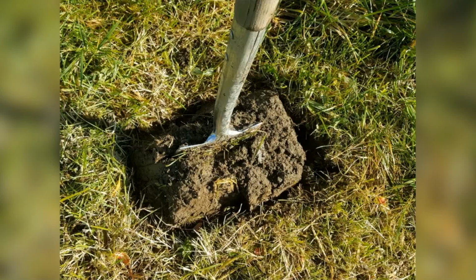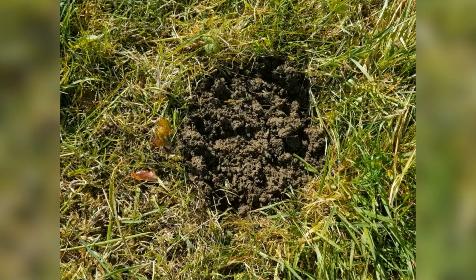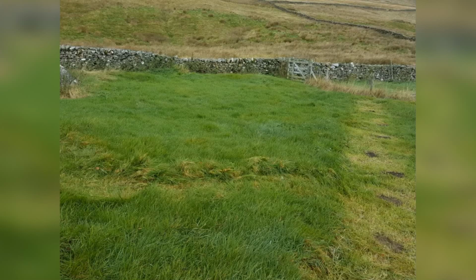I'm going to take you through the process we've used for sowing yellow rattle seed successfully at Broadrake in this short video. Ideally, you need somewhere bare of growth, so either somewhere where you've had a molehill, or you've taken a weed out, or you can turn a turf over. Dig out over the rooted area to make the surface even to sow things into.